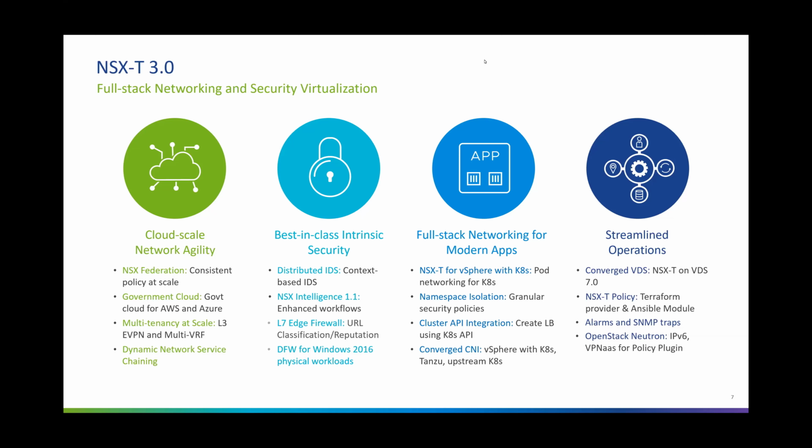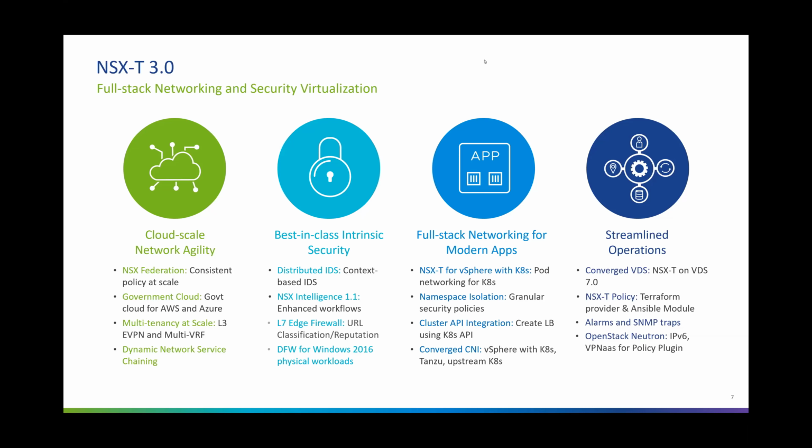Best-in-class intrinsic security. So we have the distributed IDS, which is a great feature. You might be using something like Trend Micro Deep Security or some other tool. So this could actually replace that. Now that is a subscription-based model. And then as I mentioned before, NSX Intelligence, the ability to basically hit the easy button when it comes to creating firewall rules within the application space.